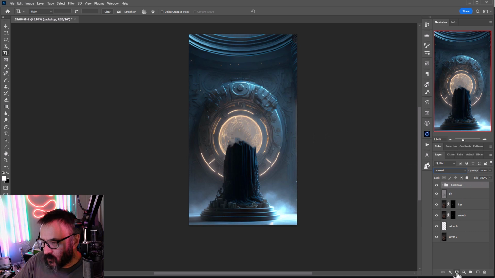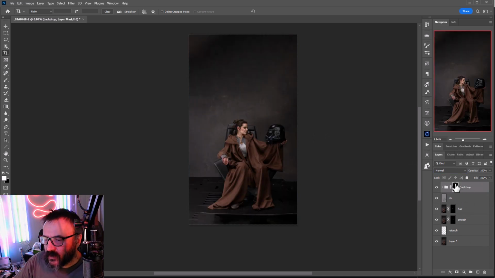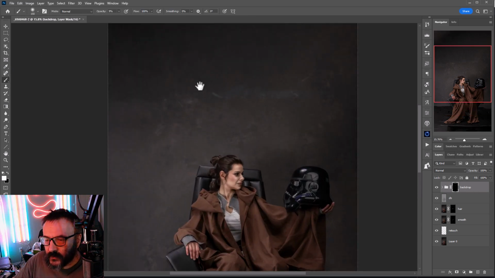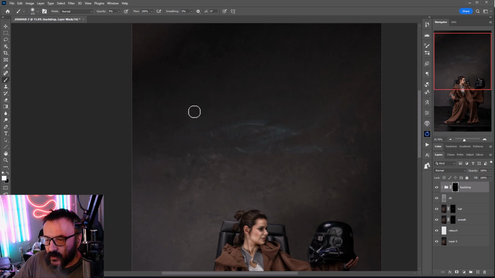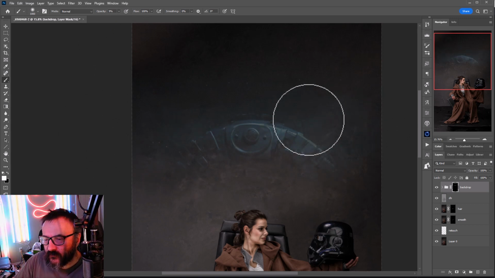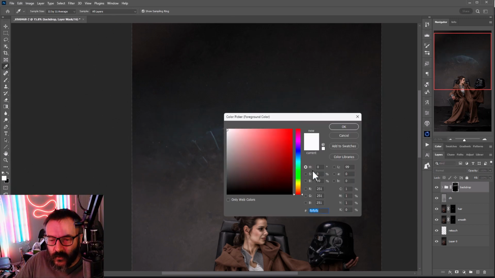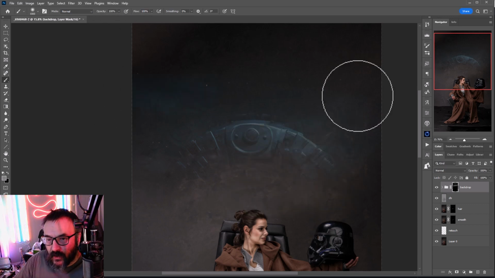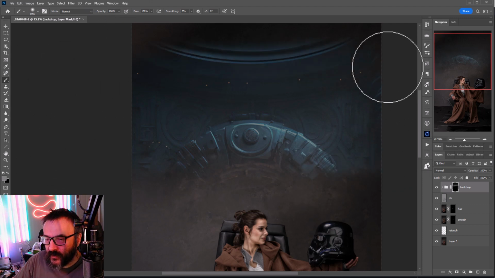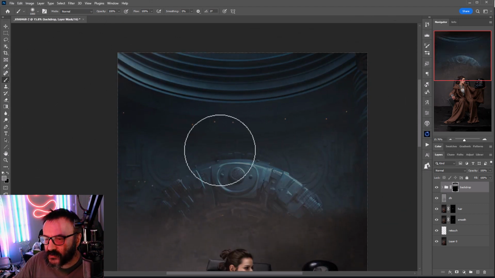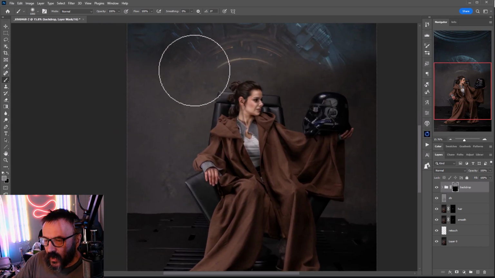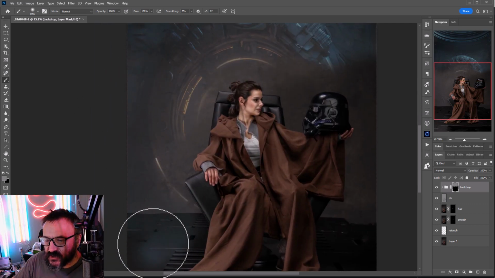Okay, we create normal, and with Alt or Option, take our mask and create a black mask, so it's hiding, and we'll use the Y tool, and we'll start painting in. Here's the thing, you can paint, set like 6-10%. The other thing I've found is, if you want half tone, we can click on the painting tool, and right here we can go 50%, so it will create 50% gray. Click OK, and click like 0 or 100% opacity, and so now we know for sure we're painting in only 50% opacity.